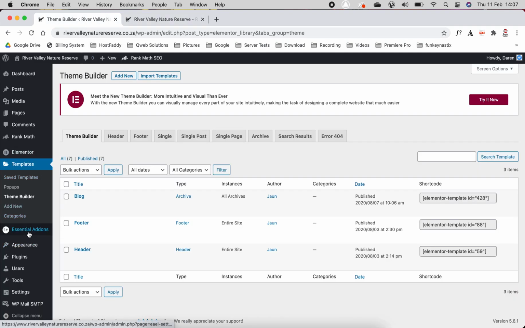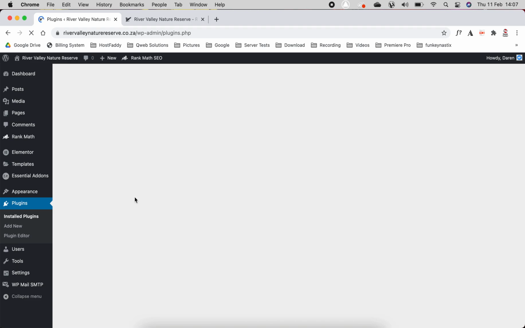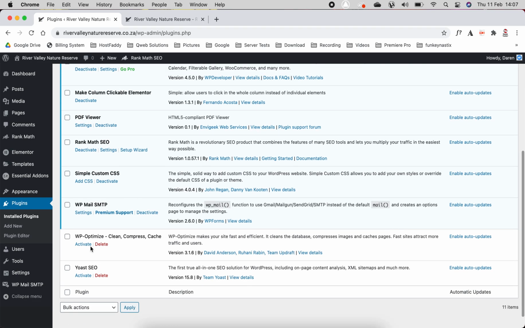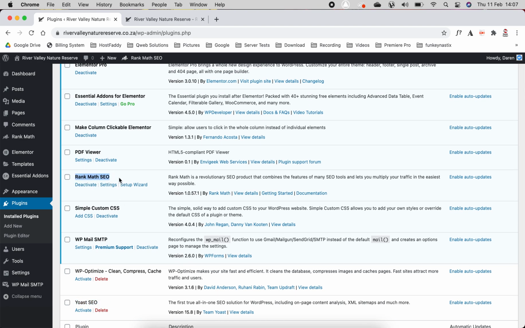These are just little plugins. This is your appearance, theme. You don't really need to worry about those because you're not really going to be dealing with the themes. Here are your different plugins. In here are all the plugins that we've used to develop your website. As you can see, these two here. This one we didn't use because we decided to go with Rank Math. But if you'd like to flick over to it at your leisure, then there it is.